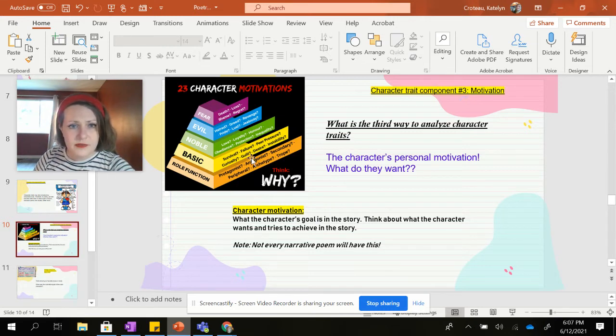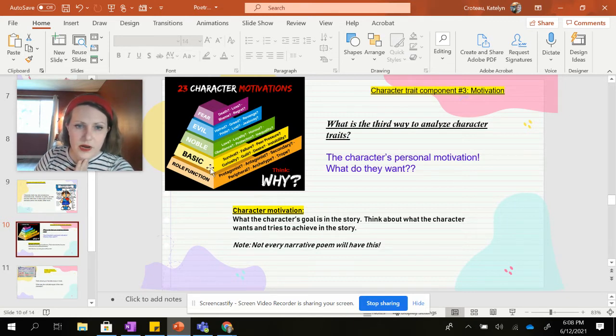Now, here's some examples of character motivations. They're organized in terms of categories. The character won't necessarily fall into a motivation for each category. They might have one or two. They might have all. But these are less relevant to you right now because this is just talking about what is their role in the story? And these are words you're not going to learn until you're a lot older. So don't worry too much about the orange. But I would say, look at yellow up. You should know some of these words.